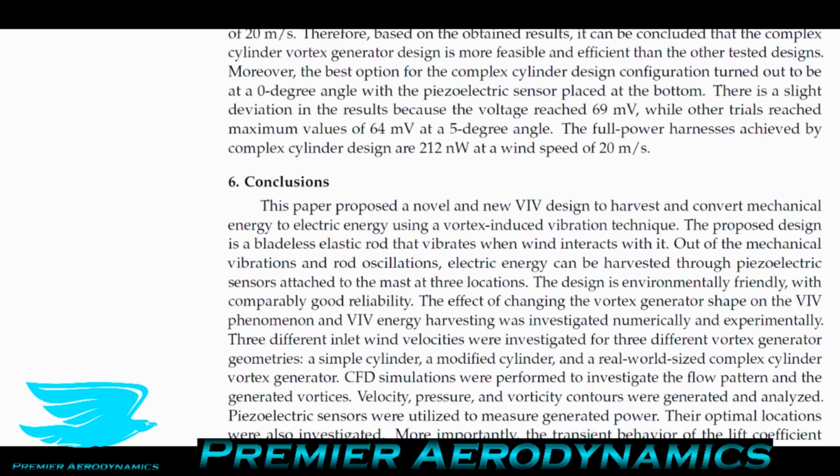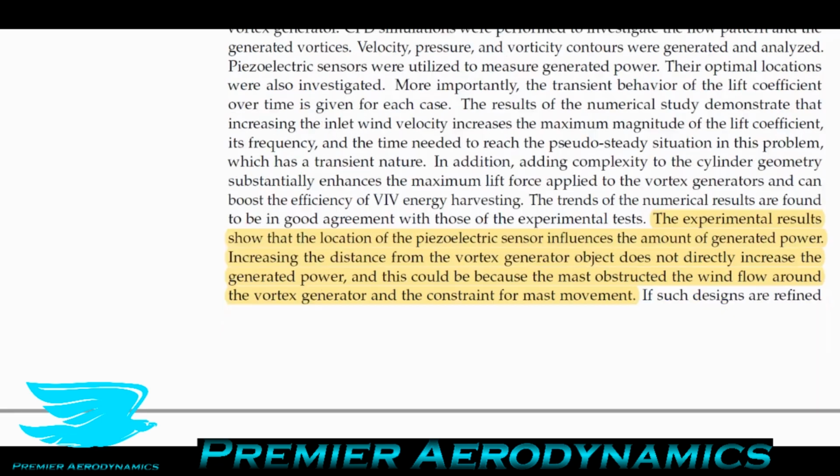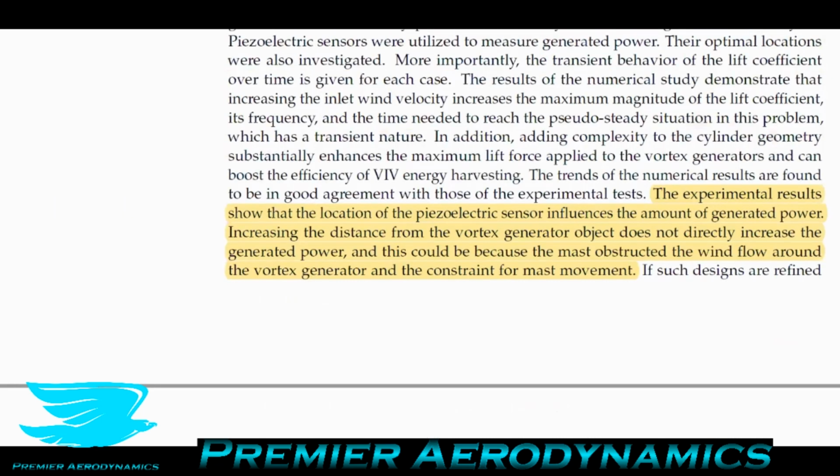So those were the experimental results, and they compare to the CFD results fairly well. There were some differences, most notably that the CFD didn't have that fixed boundary condition at the base. So that affected how the thing flexes and how much power you can get out.